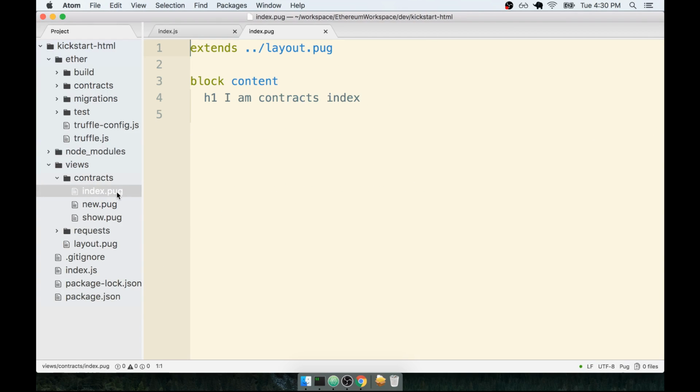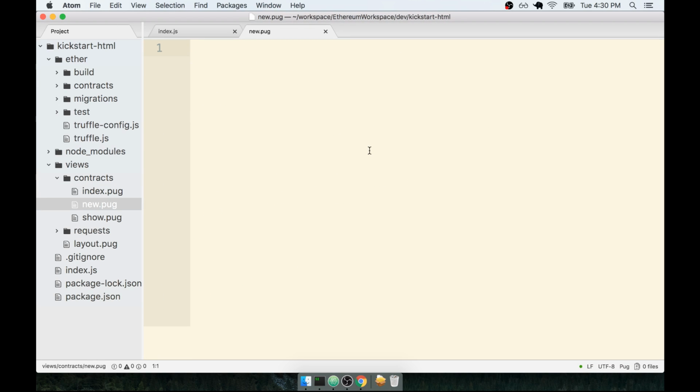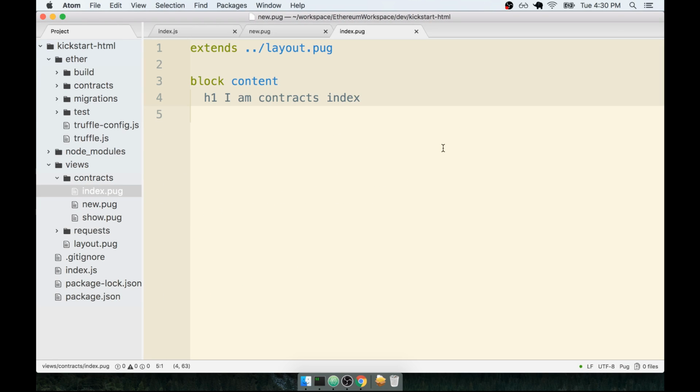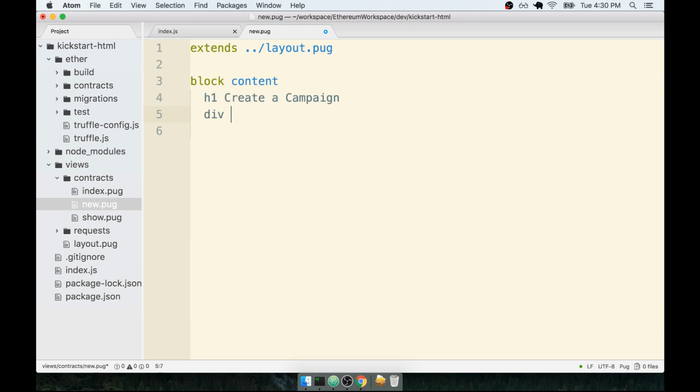So on our index page, we don't want the index page just yet. We want the new page. So here, I want to reuse my layout, more or less. And this will be something like create a campaign. And then I don't even know that we really need a div. I think all we really need is a button that says something like, oh, we need a form.